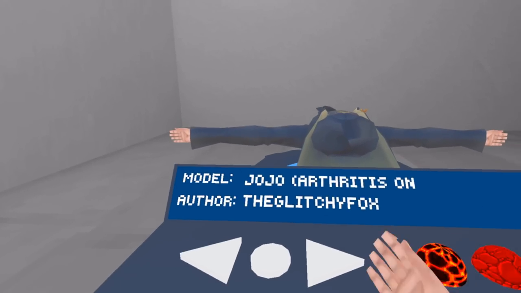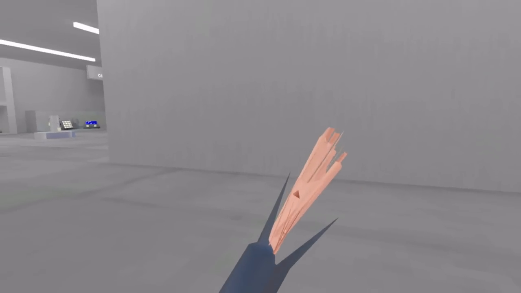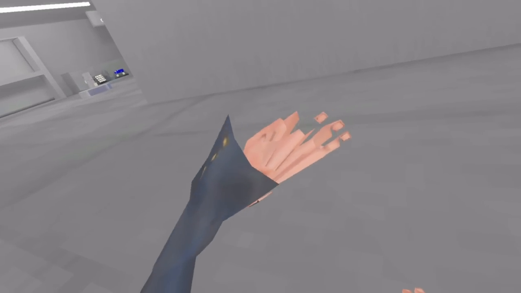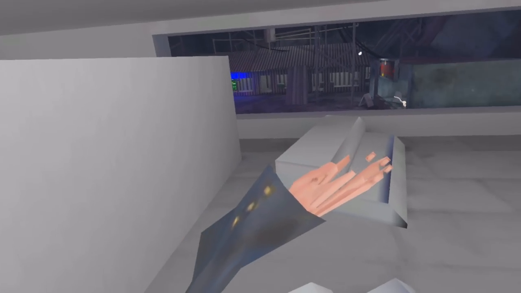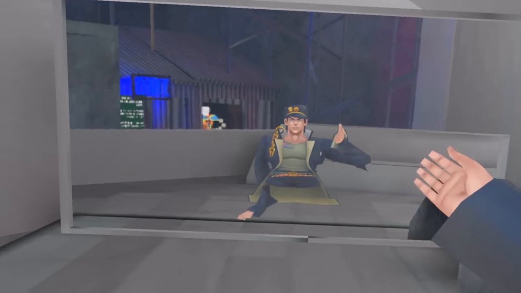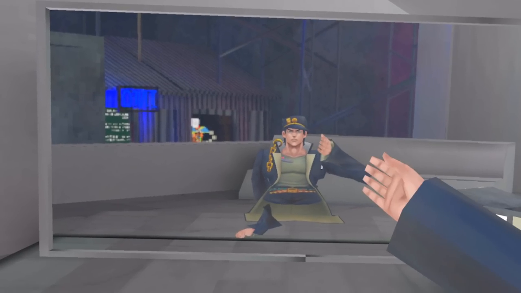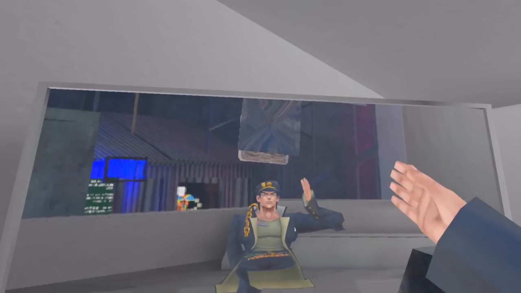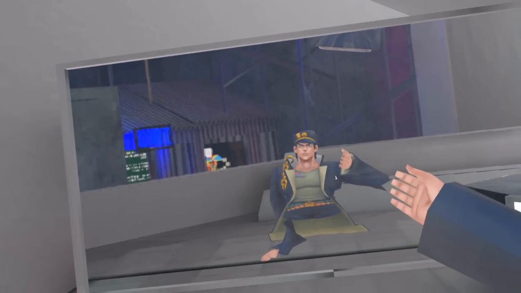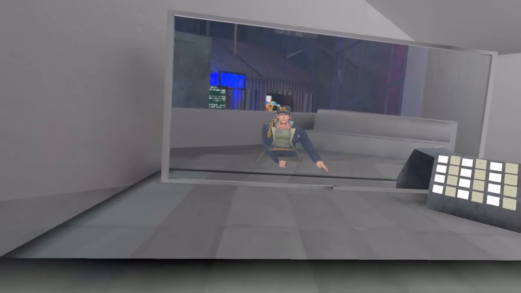Ooh, Jotaro. JoJo, Arthritis On by the Glitchy Fox. All right. Yeah, oh, what? What happened there? What? I can't even comprehend what is going on. I just can't tell. It is me, Jotaro. Me and my stand, Star Platinum, are going to beat Dio, and we're going to save the world and my mother. Let's go, Stardust Crusader Gang. Ora, ora. Yare yare daze. Yeah, it's pretty good. I like JoJo's.